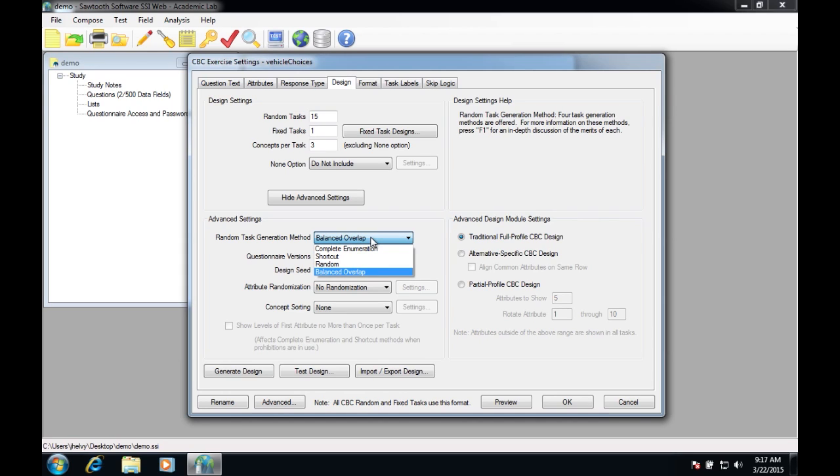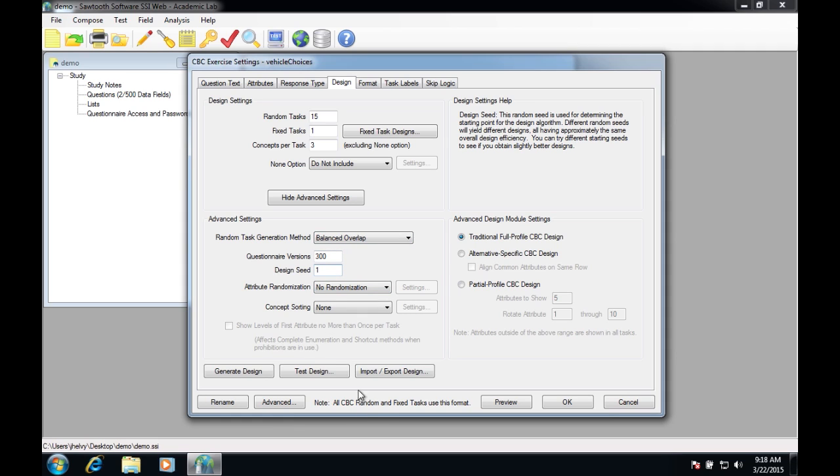But if you think you have some really important interactions, say you're doing the classic wine and meat design survey where you're trying to pair wines with meats, and so the interactions is actually the most important thing, maybe you want to go with random because that's going to enable you to get more of the interaction effects. Okay, I'm going to do balanced overlap. How many questionnaire versions do you want to have? You should pick this based on how many people you think you can get. I will just go with the default 300 people, and I should be good to go here.